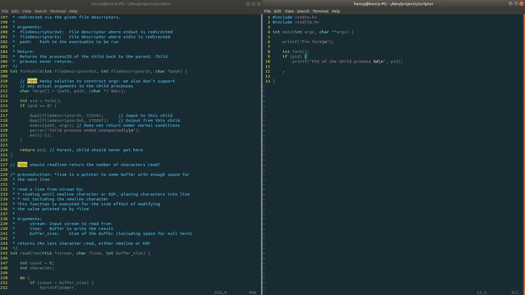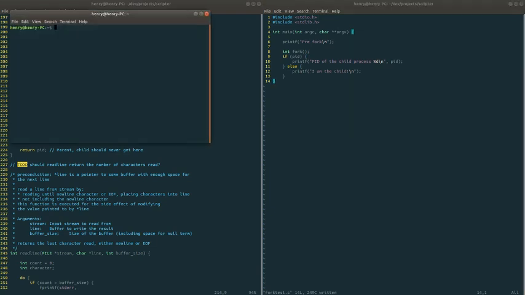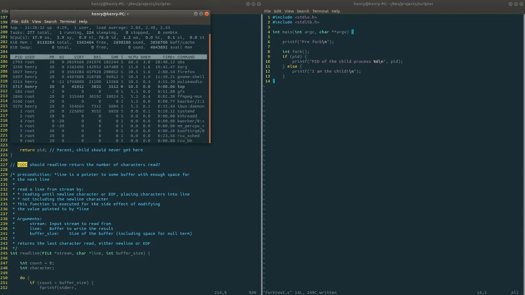And if you don't, then you're in the child. The parent knows who its children are, presumably so it can kill them. The child's PID is 0, because no process can have PID 0, except I don't think the kernel can. No. So the lowest process I have is 1.